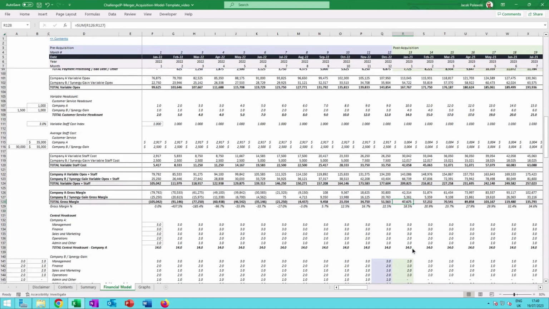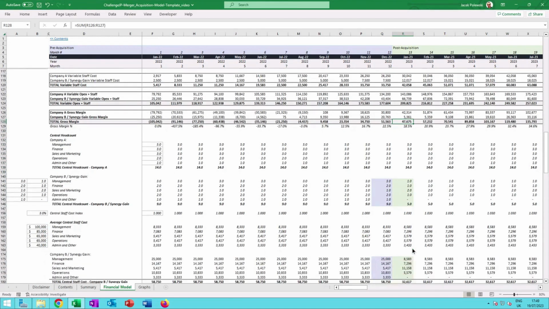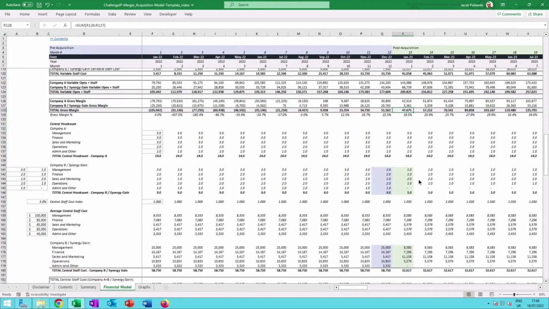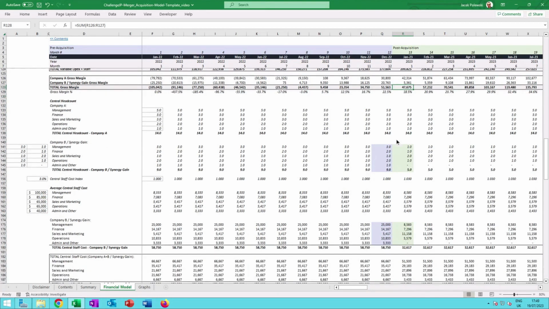Now let's move to our central OPEX calculation. So what we have here is a slightly extended table, but this table shows you the structure of the headcount of the employees for company A and company B before the acquisition. Okay, so what we want to do in here is say, what happens to company A after it has acquired this new entity, which we call here company B.